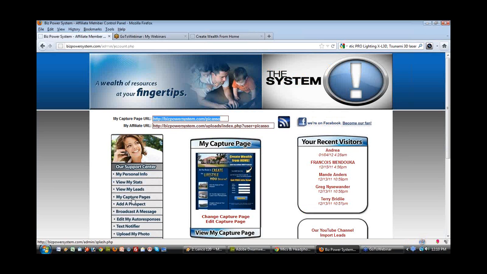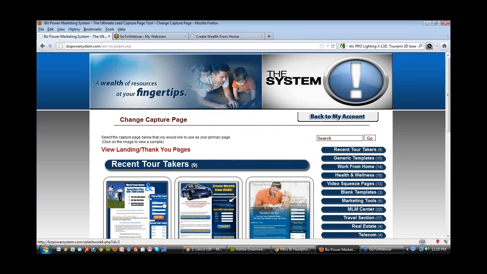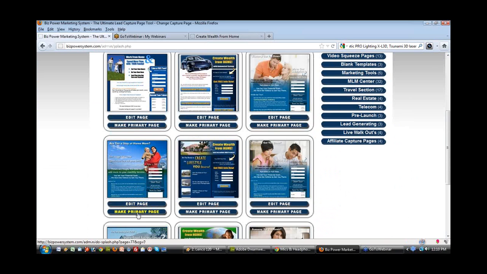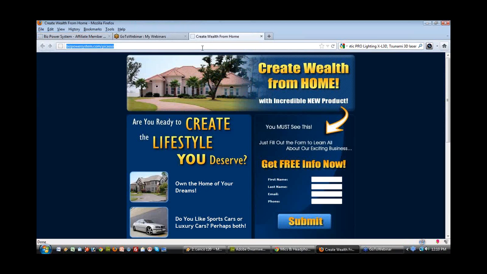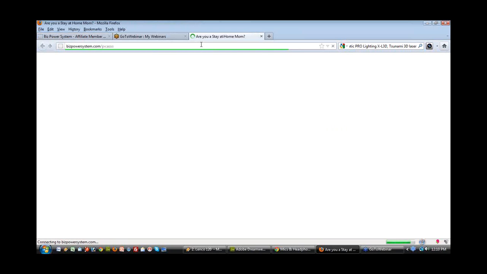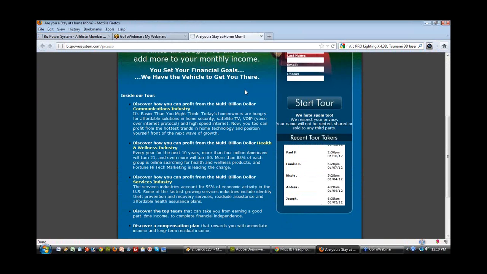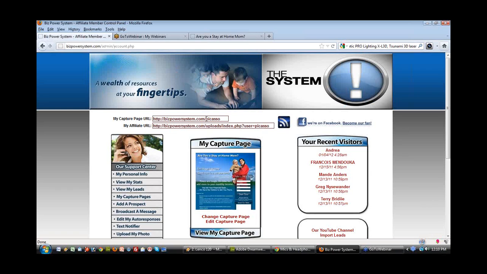Now, if I changed it once again, and let's say we went with this one, you're going to see this one show up. And just by hitting this again, it's going to change. So this address is always going to be associated with this capture page that's in the middle. So you've assigned your set one, your main capture page. But let's say, for example, you want to use this one and a different one, and you're going to see which capture page works out the best.